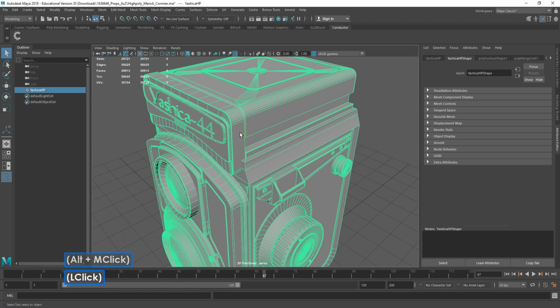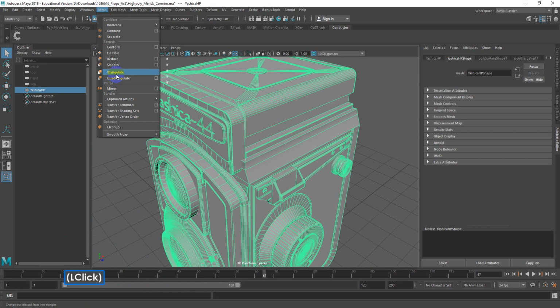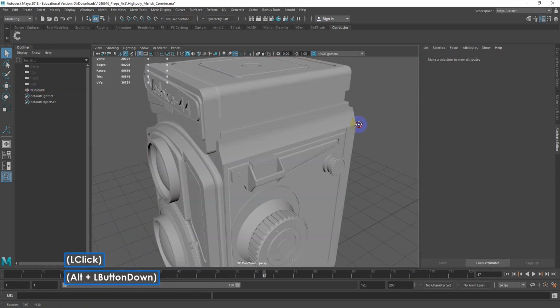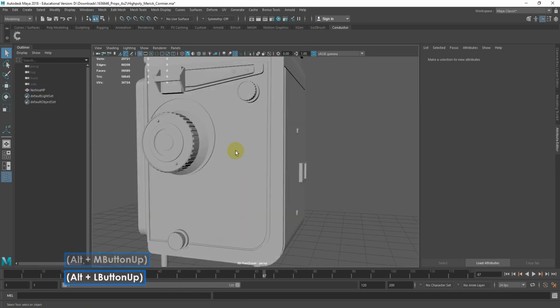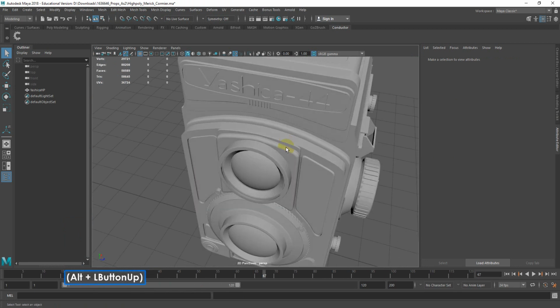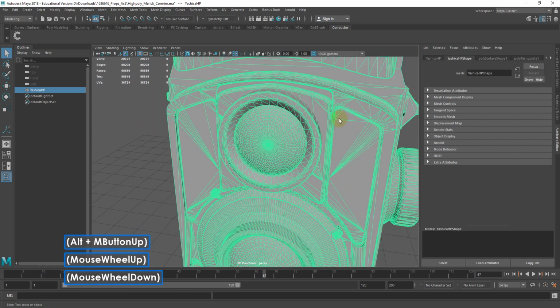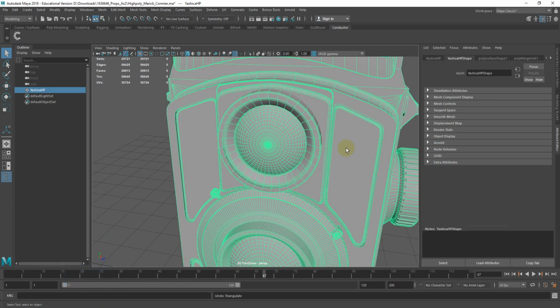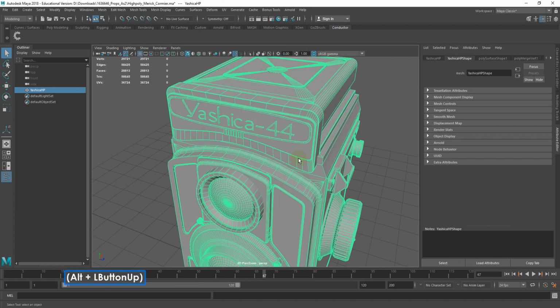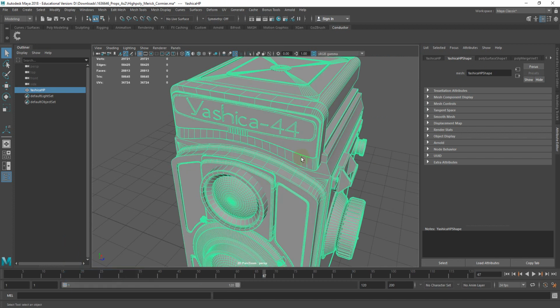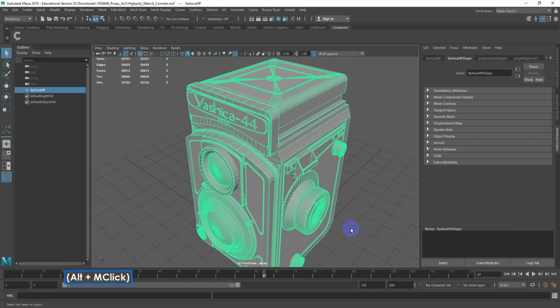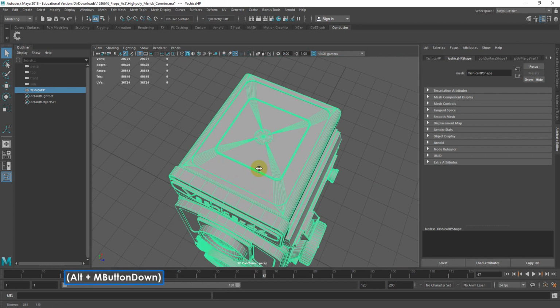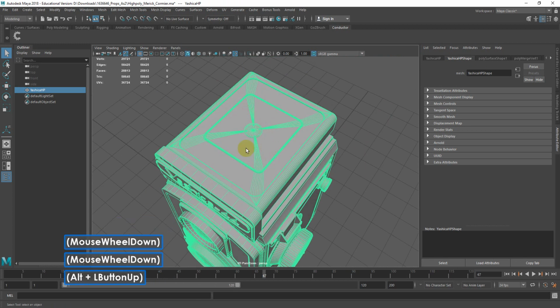Now, one trick I've used in the past is to literally just go into mesh and say triangulate everything, but what can happen is that sometimes you get some really weird shading results, okay? Sometimes you get a lot of issues, but you can sort of see all the stuff behind has triangles now. For the low poly mesh too, it's an okay solution if you're desperate, but I don't recommend it. It's really only if you have a ton of bugs and you're really trying to just get something out. But it can screw up the normal maps, the baking. So like I said, I recommend the hand method of adjusting this stuff.